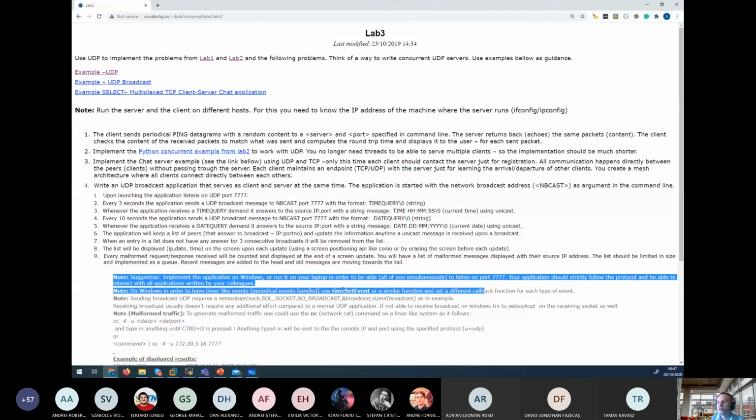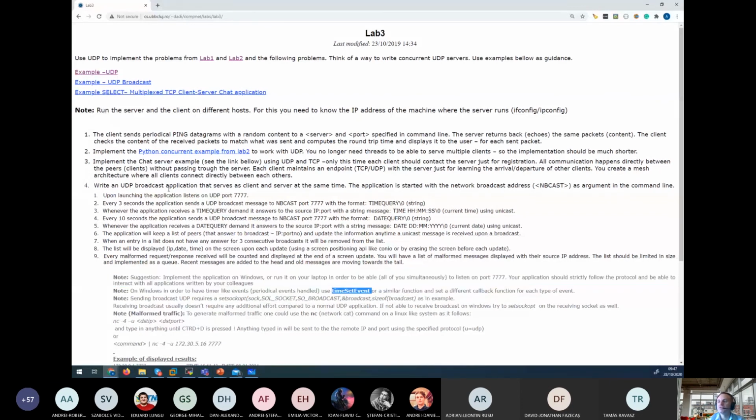On Windows, it will probably be useful to have some timers, because those applications send something every 3 seconds, something every 10 seconds, and then they take back results and do something with them. You have hints here on what to use if you implement that on Windows. If you implement that on Linux, it's fairly easy. You can just create 2 threads, sleeping 3 seconds in one and 10 seconds in the other, and do something.